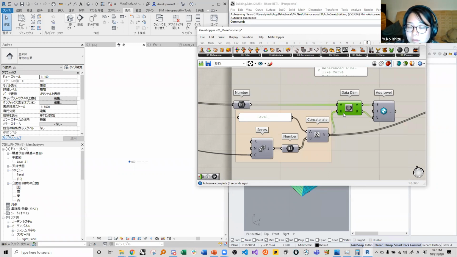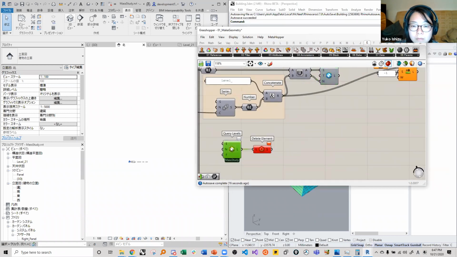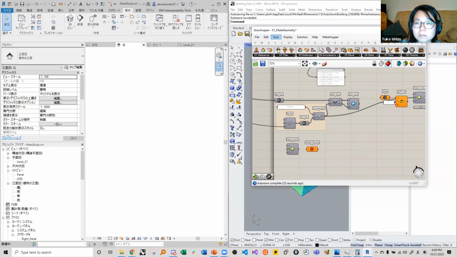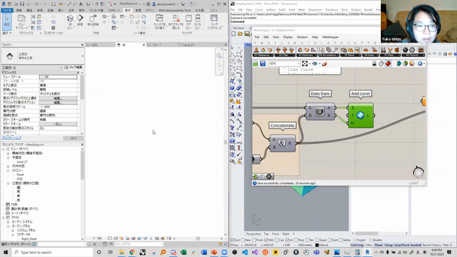Something is not working. Can you type? Does anyone know how to make levels? I have some errors.